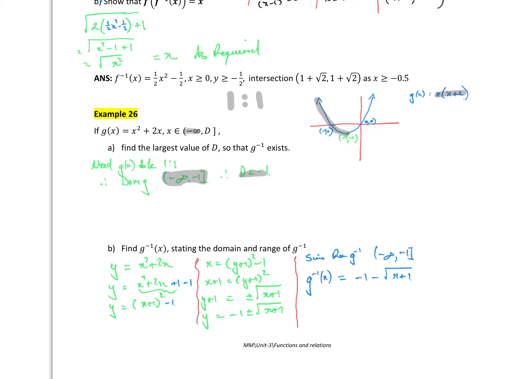So now that we've got our function, we need to find the inverse. Now, y equals x squared plus 2x. I've got x in two different places. I need to consolidate so that x is in one place. So with my polynomials, it means I'm going to have to complete the square. There's no other way about it.